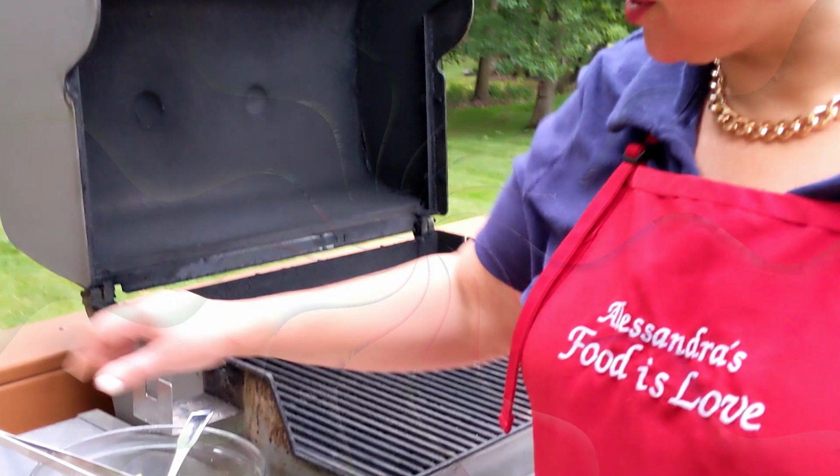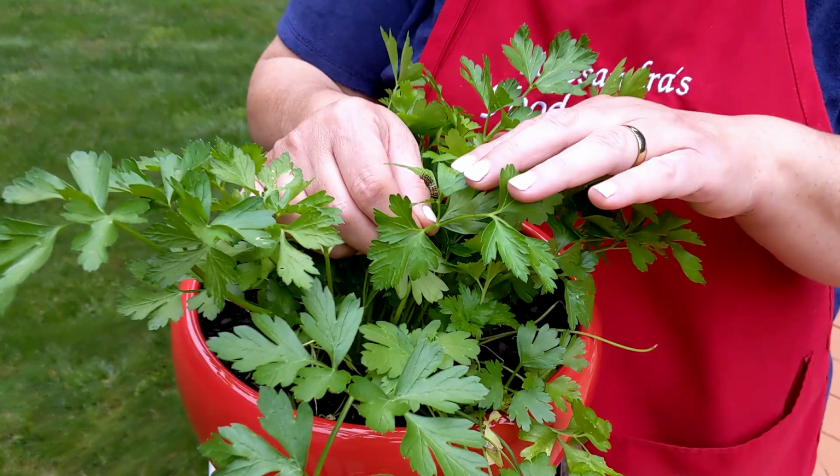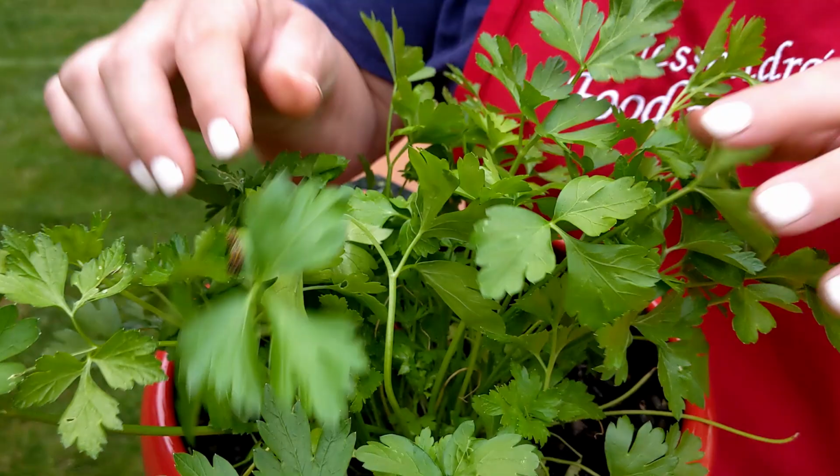Okay, so we got competition. Look at the parsley caterpillar. Oh God, he's gonna eat everything. All right, let's let him live. He deserves to live too.